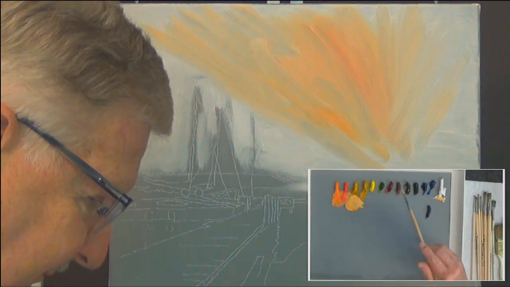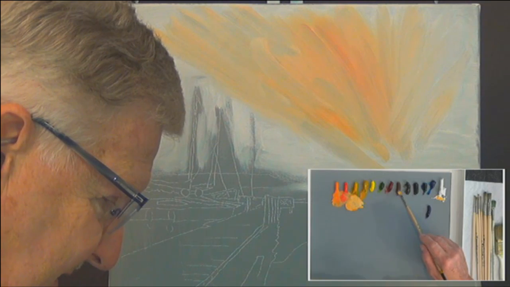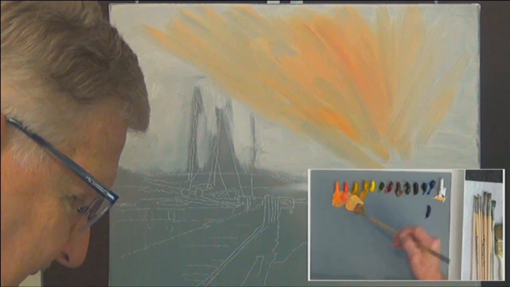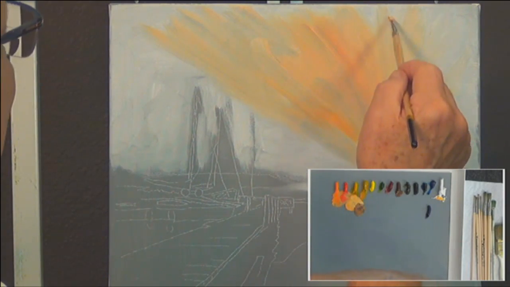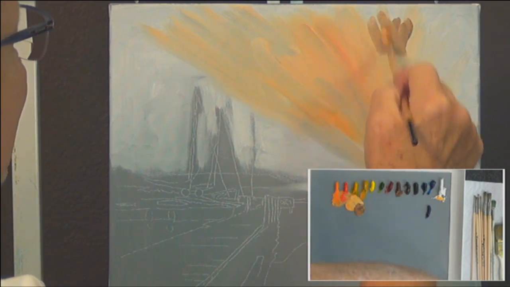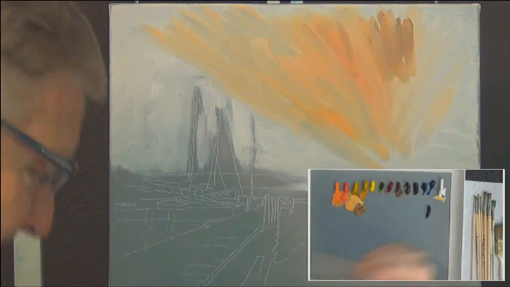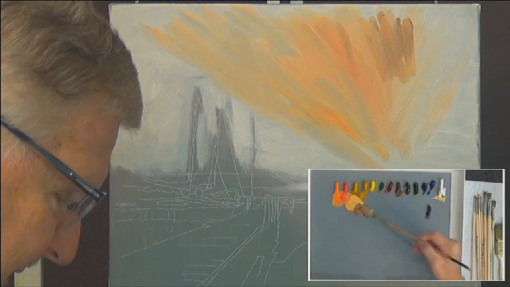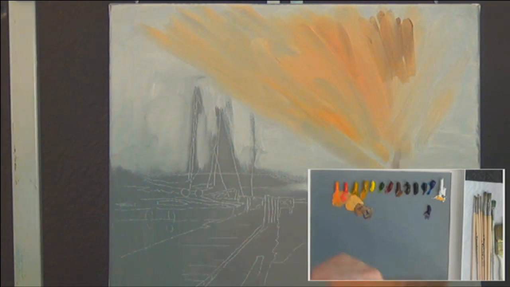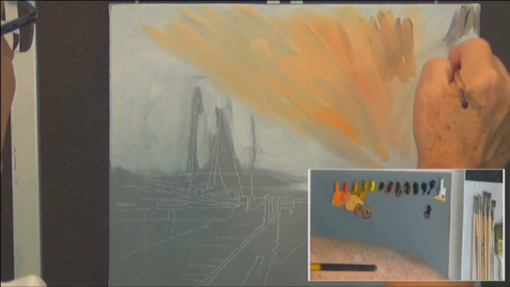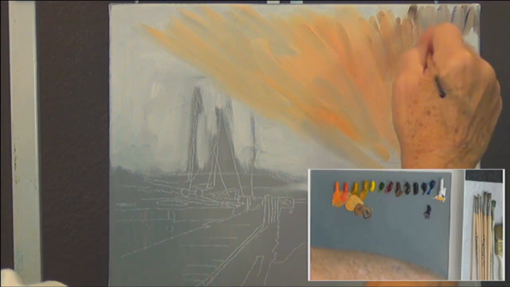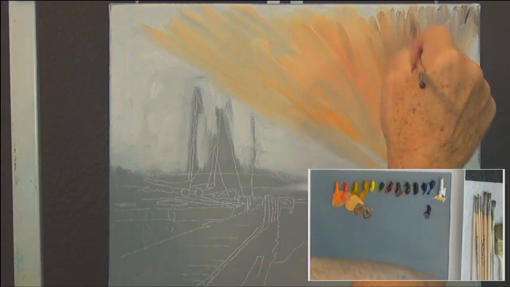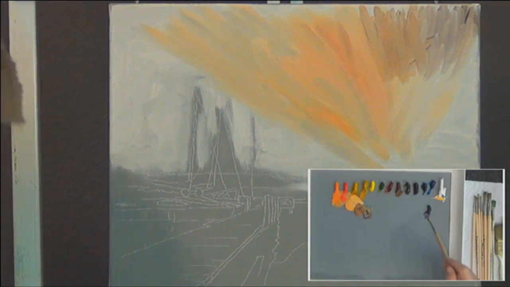We also have, I'm going to pick up some of this brown and put a little bit of the dark sienna in it and see what I can do there. A little bit of brown, and I'm going to put in a little bit of my ultramarine violet color up here. And see, it's lightening up because I've got that liquid white on there, but it lets it flow and lets it move, but it also lightens it up considerably.